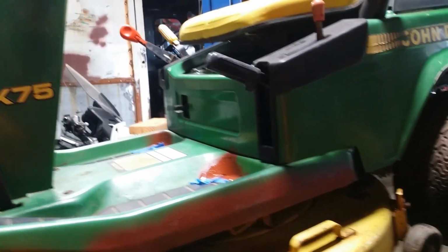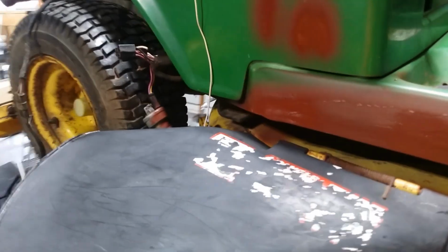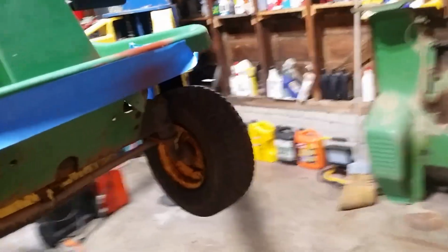So, what else have I done? Kind of went through underneath. I scraped the underside of the deck. The blade spins okay. Got a bunch of garbage off of it. I scraped the paint, not all the paint. The paint was peeling, rust underneath it. Took a wire brush to it, threw some Rust-Oleum primer on it, etc. And I'll shoot some green paint on it here just a little bit, and we're going to call that good for now.